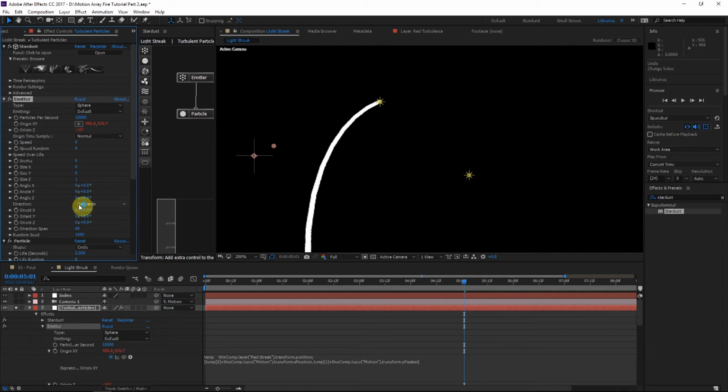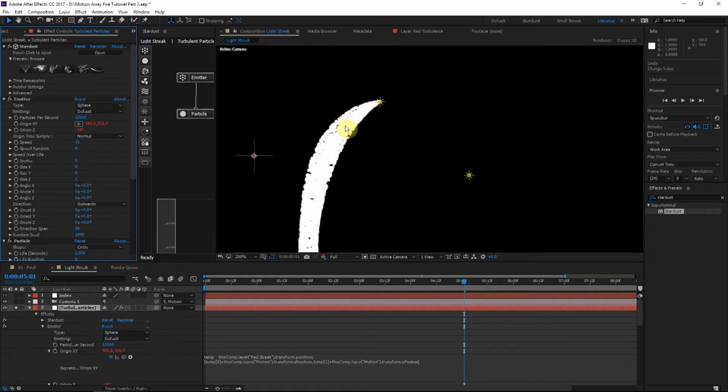So this is kind of complicated, but hopefully you guys are following along. You may have to rewatch this, but once we actually start adding turbulence, it'll be clear. So let's go ahead and increase the speed to about 15. And you can see there's this plane. It's not a tube, it's a plane.